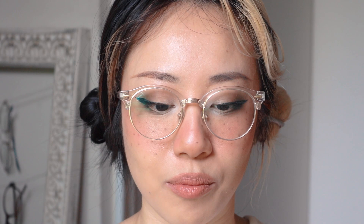For lips, I like to keep it pretty neutral. I will link all the makeup products below if you're interested. This is one of my favorite lip products — it's such a nice, perfect nude shade. I like to apply a lot of product and then blend it out, because it gives an overlining effect without being too much. And then for contouring, I just have my glasses on because I don't really need to contour in that region. I should have done this before I put the freckles on, but that's how I contour — just going in and buffing it out.